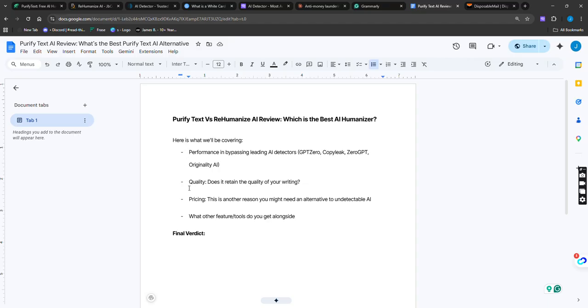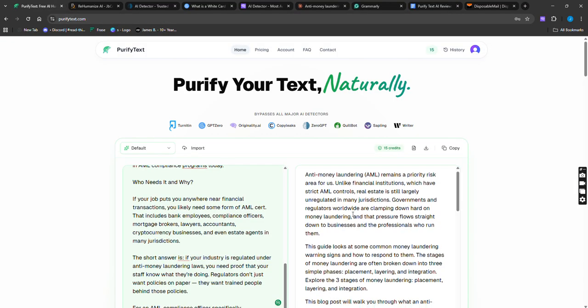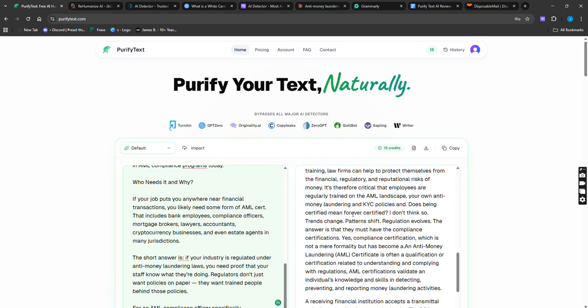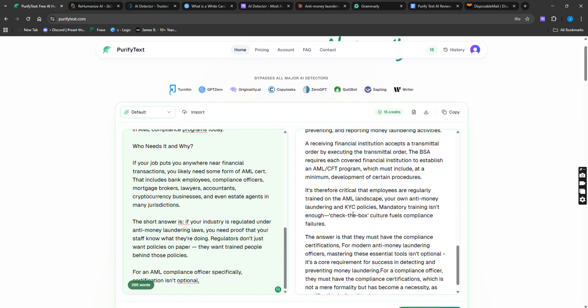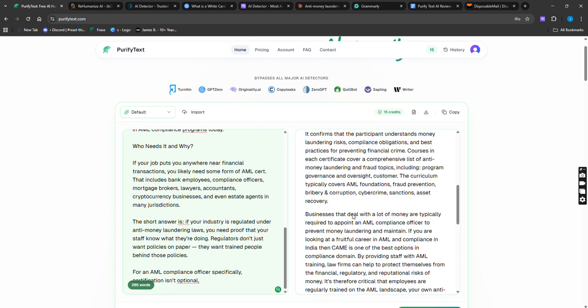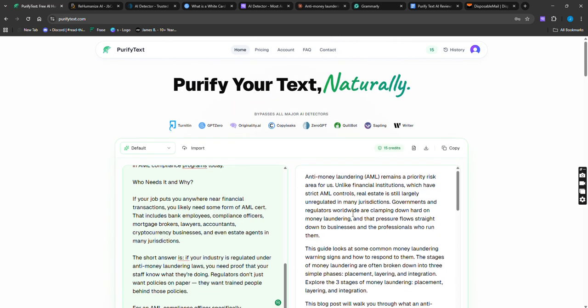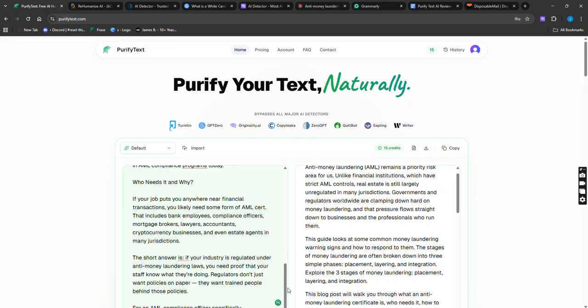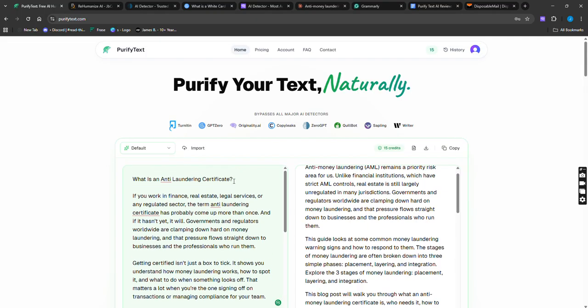Now, we also saw the same thing when it comes to quality. Yes, you can see when we used Purify Text, what you basically get is just a chunk of text, and it completely ruins your SEO, because it removes your headings.